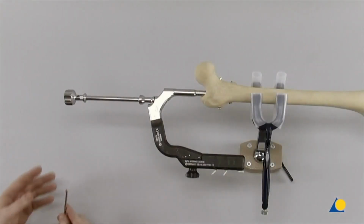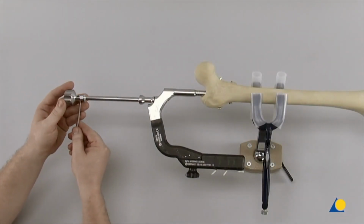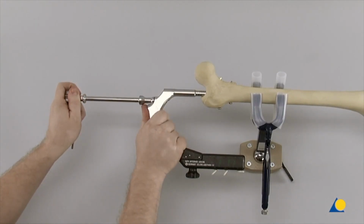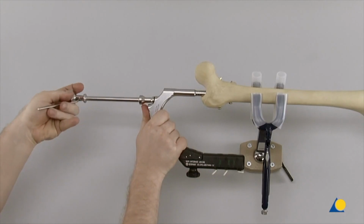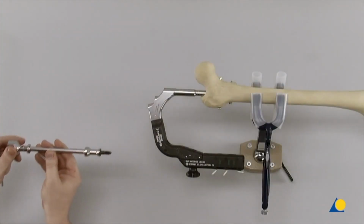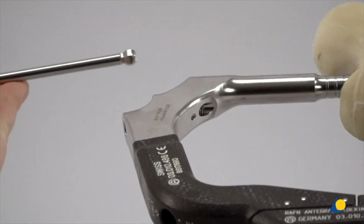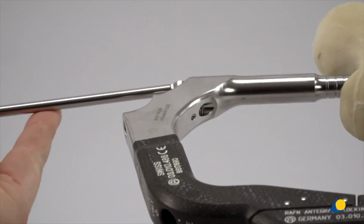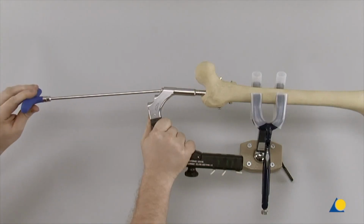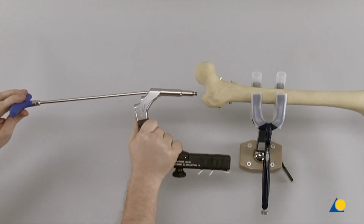The driving cap is removed with the assistance of the pin wrench. The T-handle screwdriver with spherical head is inserted into the insertion handle and turned counterclockwise to disengage the insertion handle and aiming arm.